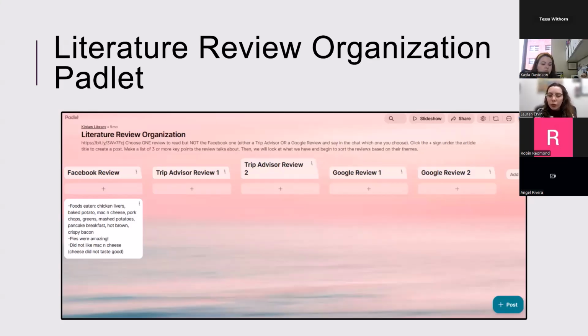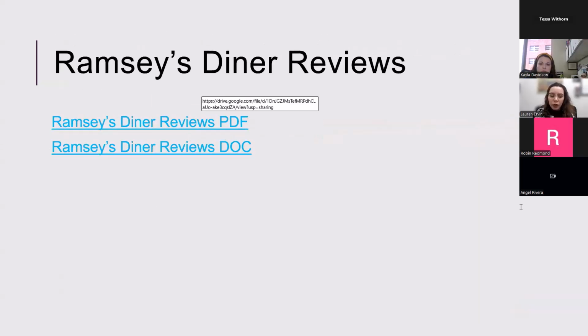So then we end up with a bunch of posts under each of these other review names, and that helps us to really quickly see what each review is talking about. It almost is like a really informal annotated bibliography, not quite the same, I know, but sort of like a really informal one. And that makes it a little bit easier to discuss these reviews and compare and contrast them when we do this. And I have the reviews linked here.